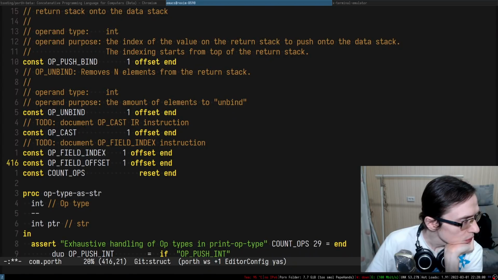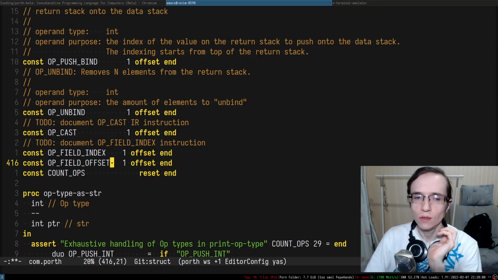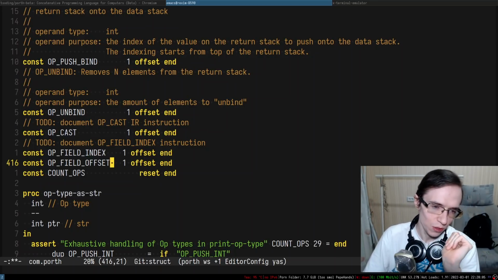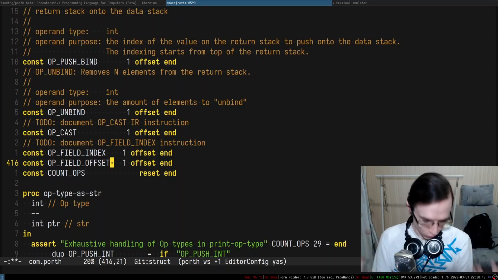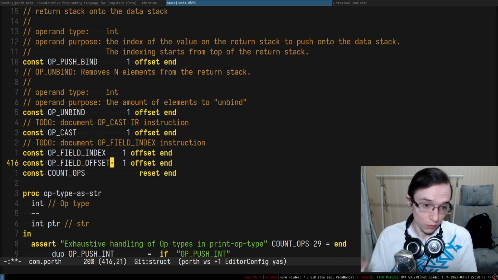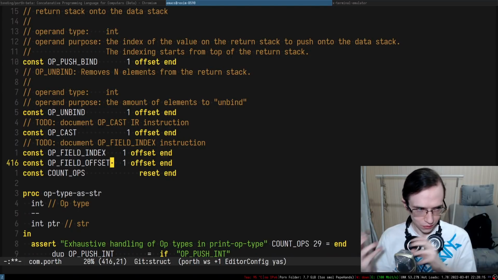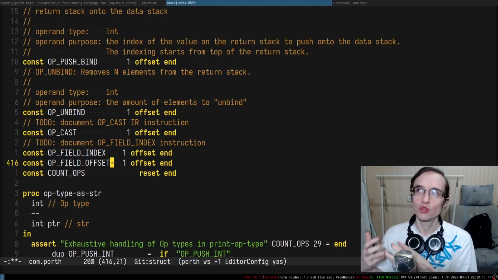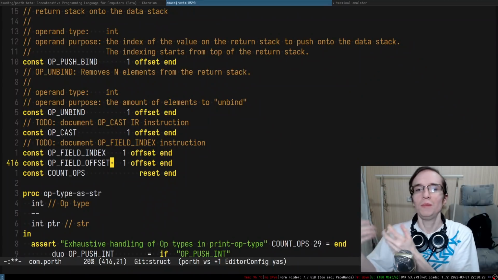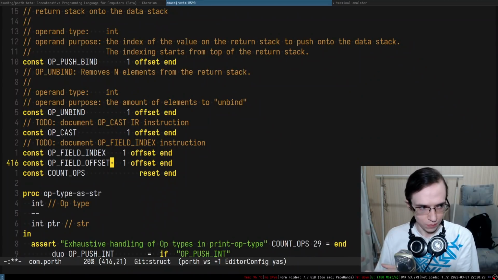But I'm not quite sure, because again, during the type checking we can visit the same instruction several times, and the instruction could be type checked several times. And if we replace index with offset, we won't be able to retype check it later.